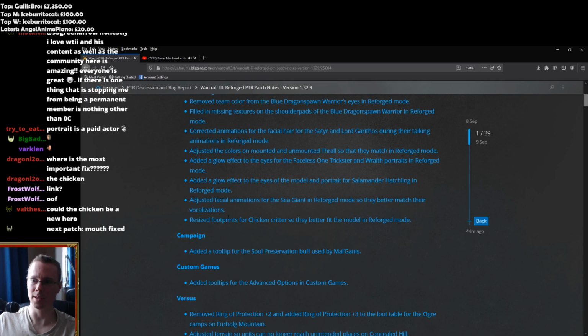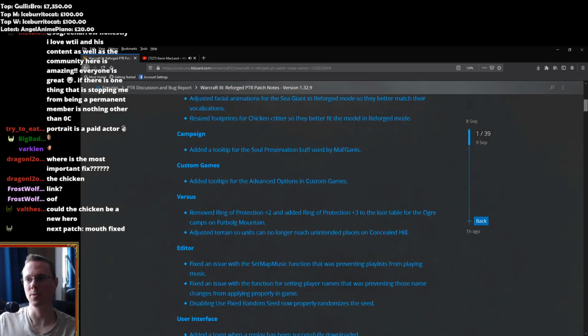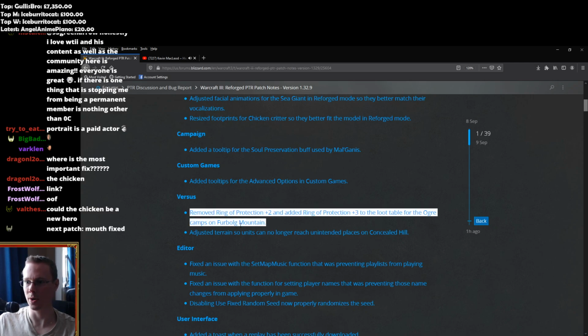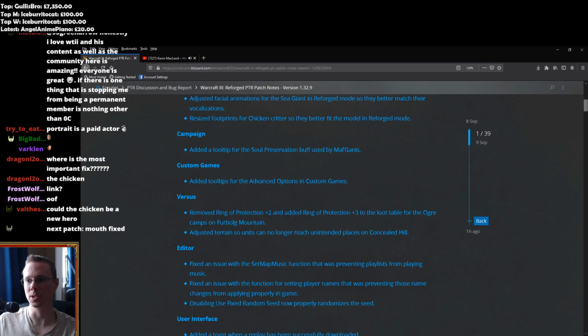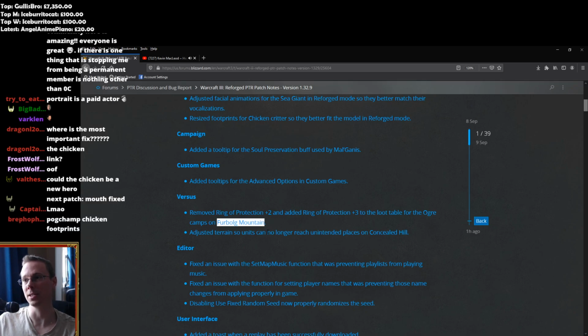So before we get to the ultimatum, we'll just go over the other bits. Added a tooltip for the soul preservation buff used by Mal'Ganis. Okay. Added tooltips for the advanced options. I'll show that off last, actually, because we'll have to come out of Warcraft 3. At least where I'm at. Removed the Ring of Protection +2 and replaced it with the Ring of Protection +3 on Firbolg Mountain. I know that this was a massive problem for at least no one.